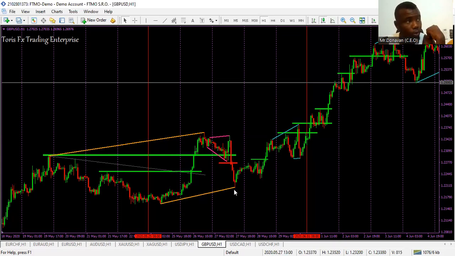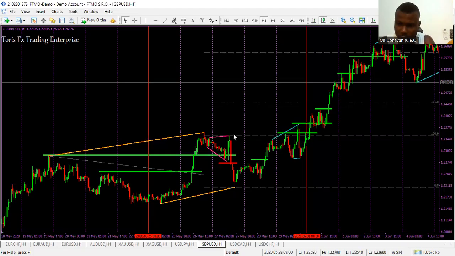This is a new day. You're not expecting price to break this low. Remember, price can also go and fall back again before going up. That's one of the things that happens. So when we trade this very pattern here, we'll be expecting price to reach at least this level.